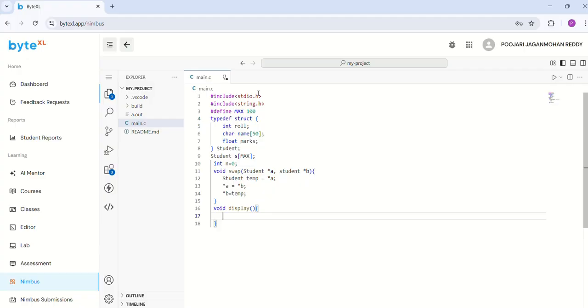Print the message and return from the function, like if n == 0, printf no records to display, and return.